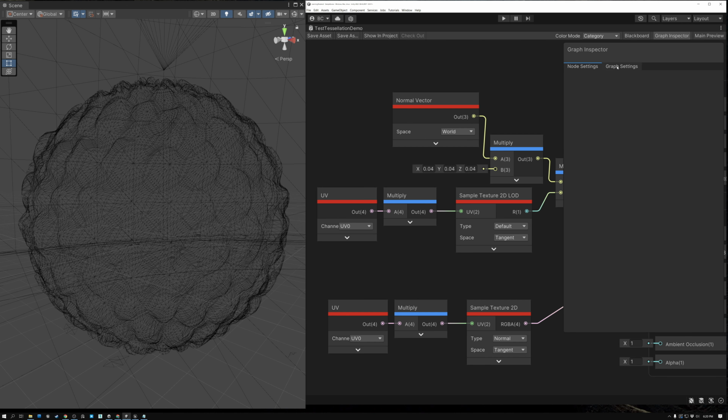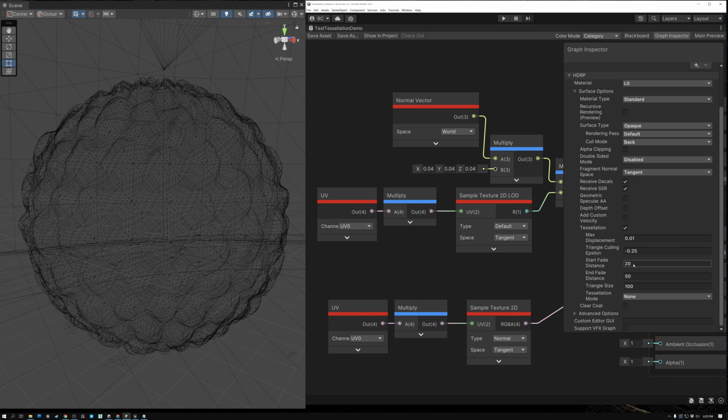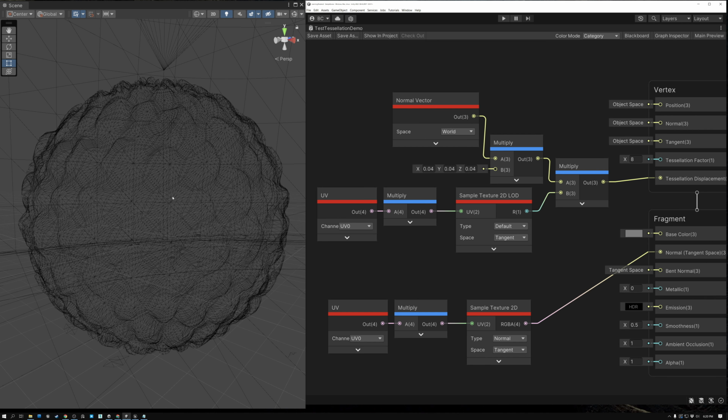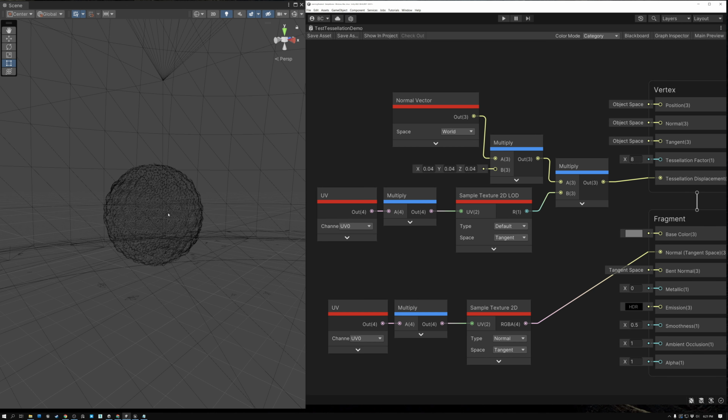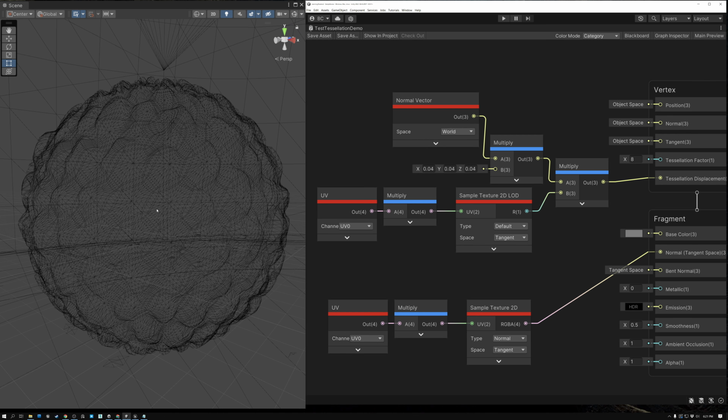And if we go over to our graph settings on our graph inspector, you can tweak these settings over here as subsettings under tessellation to control how that distance-based tessellation works. I'm not going to go into the details of that right now, but you're welcome to take a look at the documentation and play around with these to see how that works. So we can control the number of triangles that we have based on the distance of the camera to the model, and optimize our tessellation that way.